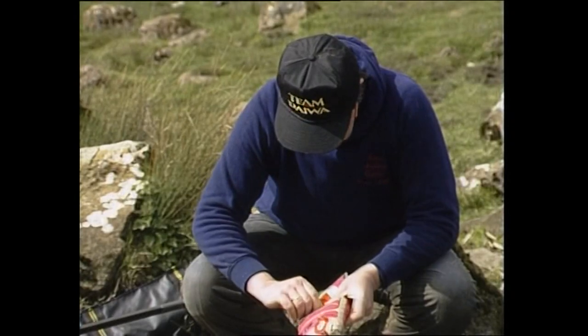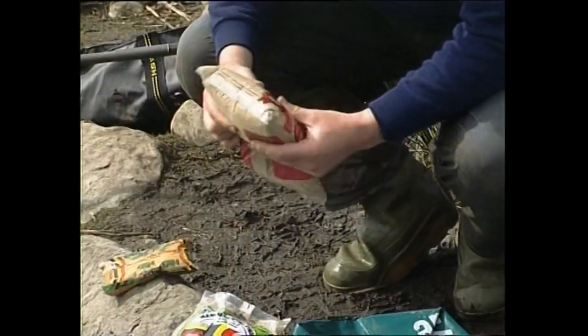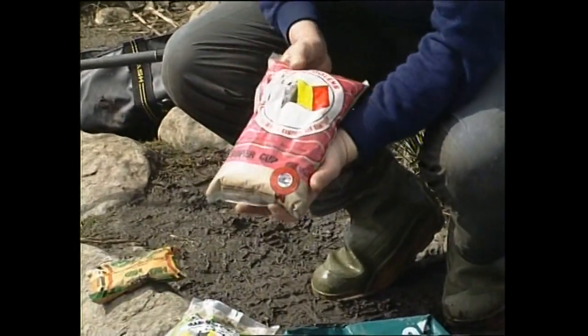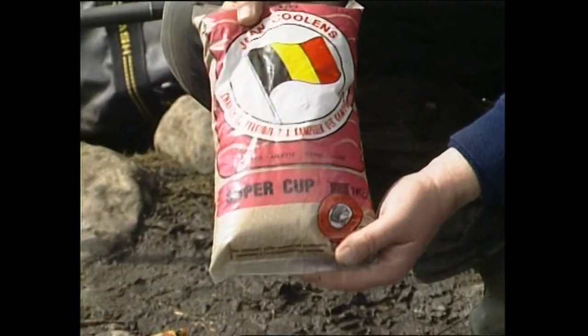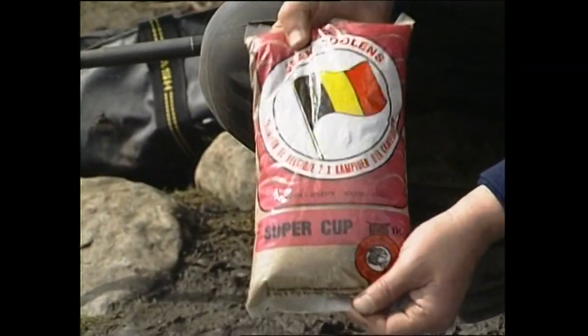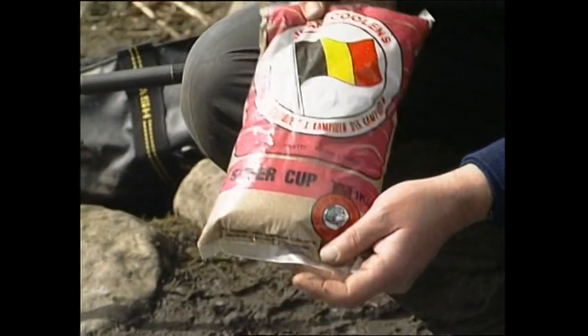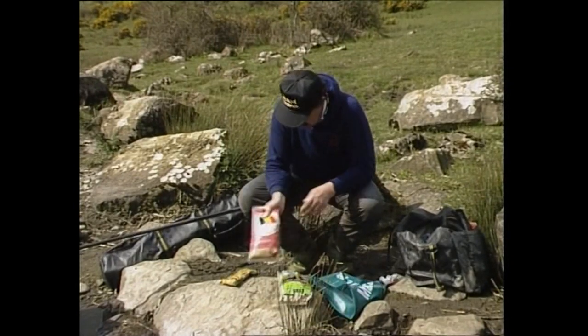This is Supercut, very, very popular ground bait, based mainly on maize and coconut husk, I think. There's quite a fair bit of coconut in it, and that's a good active ground bait. It tends to bubble and fizz a lot. Very good for bream, especially smaller skimmer bream. Big ones like it as well.